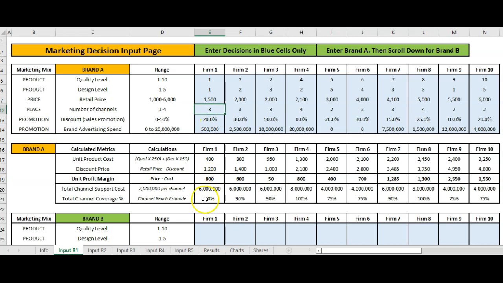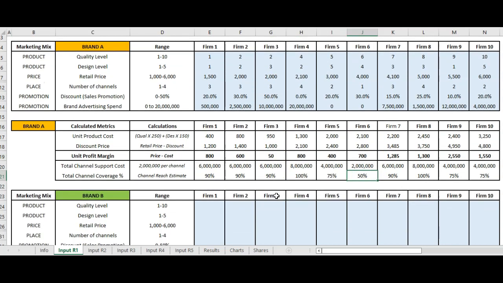The number of channels that you use will affect your reach. So this one's got 2 channels. They're reaching 75% of the market. If I was going to have 1 channel, I can only get to 50%. 3 channels, I get to 90%. So why wouldn't you go for more channels? There are 2 reasons. Each time you add a new channel, you need to spend 2 million points supporting that channel in terms of your sales team going out. And if you have too many channels, it may damage your brand equity. Not shown here, but underneath is the brand equity score, and that is factored in.